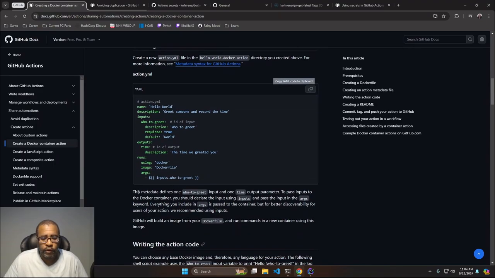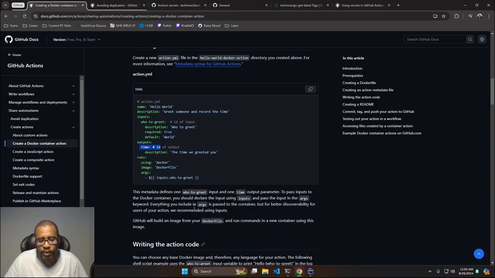The next instructions say this metadata file contains one who-to-greet input and one time output parameter. Okay, so there's one input parameter here and one output parameter here. To pass inputs to a Docker container, you should declare the input using inputs and pass the input in the args keyword.